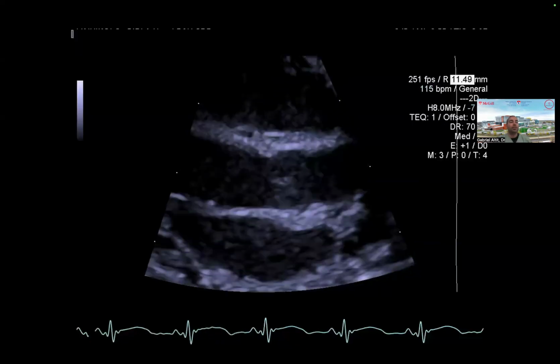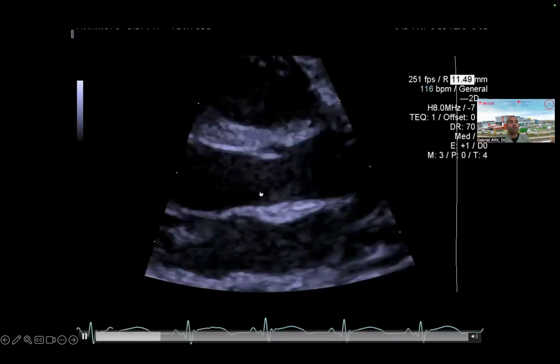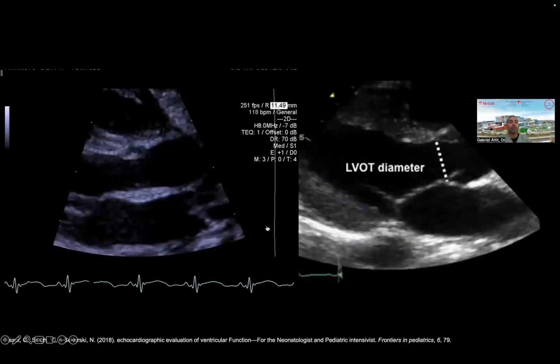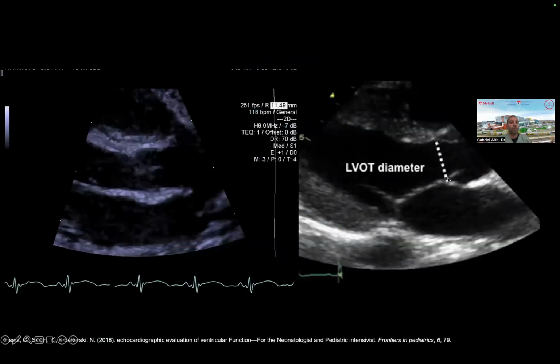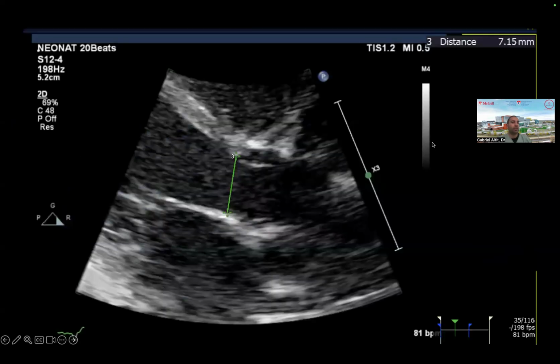Okay, so then we typically do a zoom on the aortic valve and the LVOT in order to make sure that we can measure this left ventricular outflow tract. This is the example. We're going to go at the hinge point of the aortic valve at the peak of when it is open. That's just an example I've put here for measurement. It will be important for you to measure it in order to get LVO.